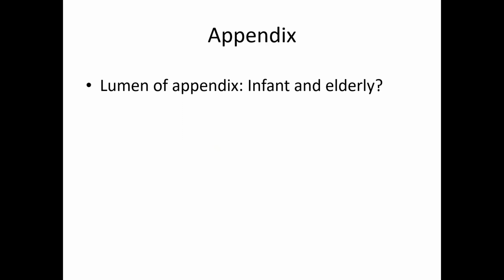Appendix. The lumen of the appendix in an infant is large. So whatever food enters there comes back. So there is less chance of appendicitis. The lumen of the appendix in the elderly is closed. So no food enters, no food has to come out. It is in the young adult that the lumen is small, allowing food to enter and sometimes get trapped within, which we call appendicitis. So appendicitis does not affect the extremes of age. A small child or elderly patient, it usually occurs in the young adult age group.